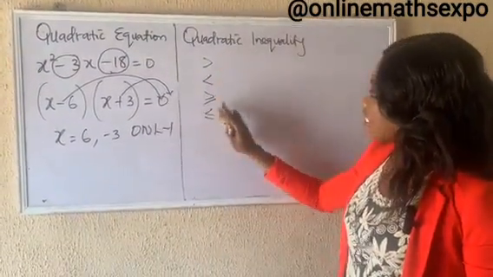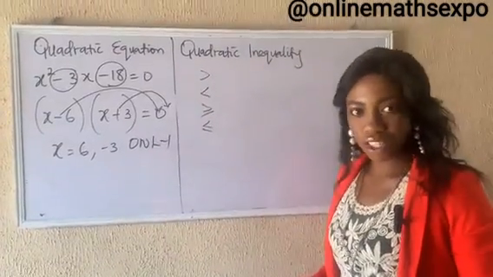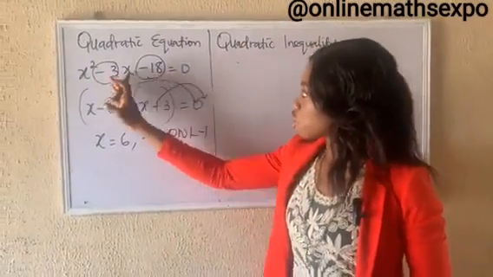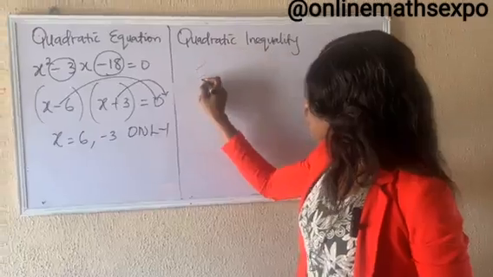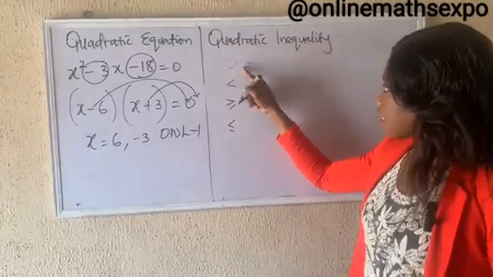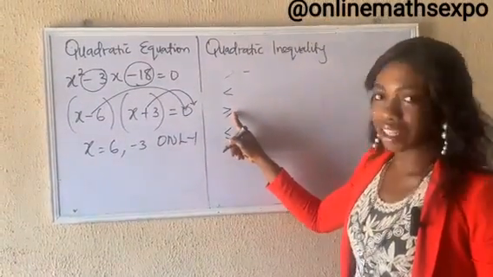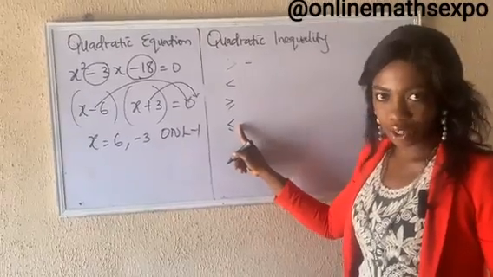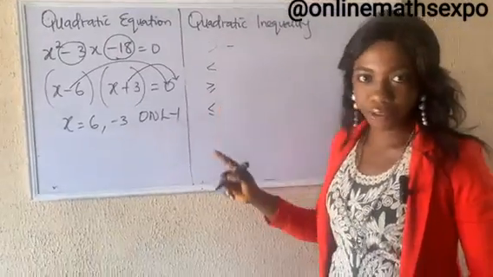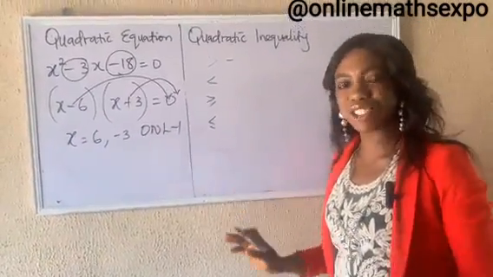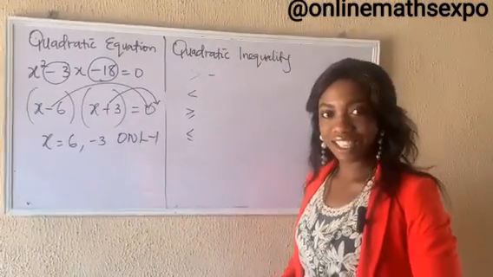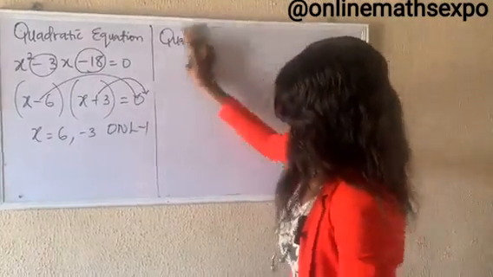These are what make it inequality. Now, what we're going to do is use this one question on all the inequality signs we have mentioned: this one is greater than, this is less than, this is greater than or equal to, and this is less than or equal to. So we are going to use this one question on all these four signs you have listed on the board. Please make sure you are still with me and with your pen and paper because it's going to be very interactive.